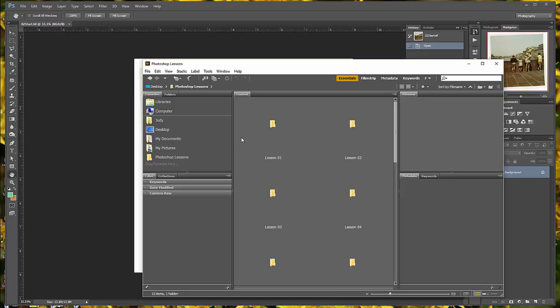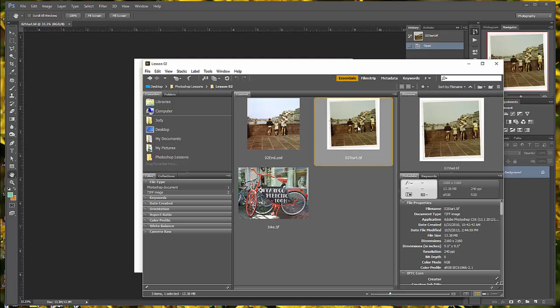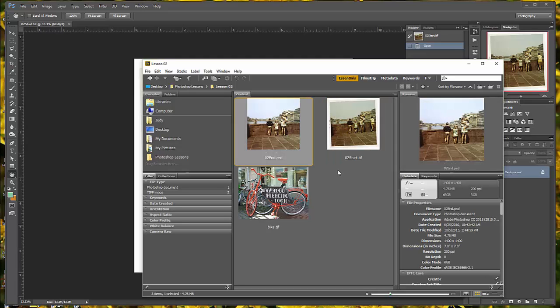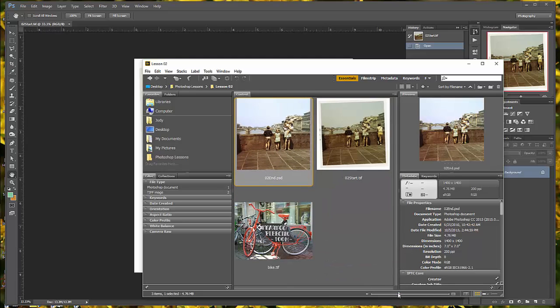Click the lesson folder to open it, go to Lesson 2, and you are going to be working with the 02 Start, and it should end up looking like that when you are done. If you need to look at your files larger, you just drag the slider at the bottom of Bridge. What we're working with is going to be the original scan, which is crooked.